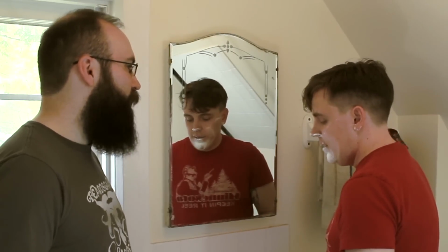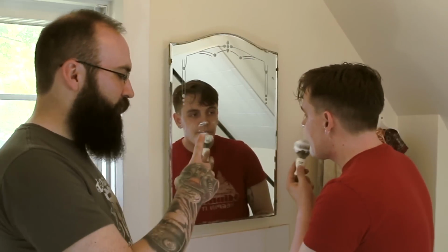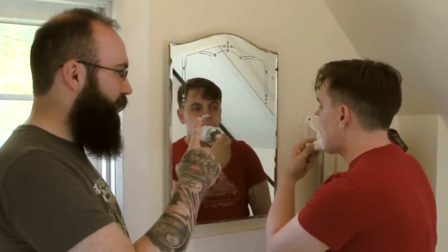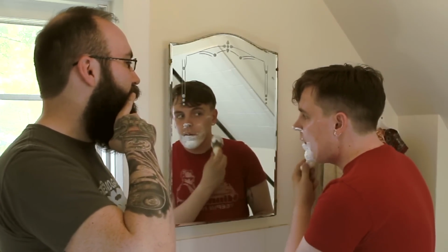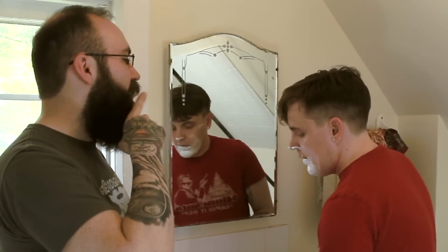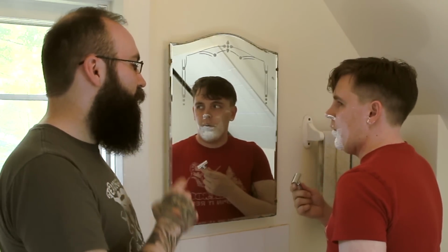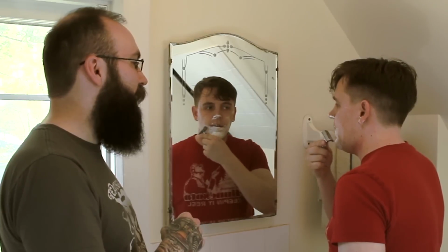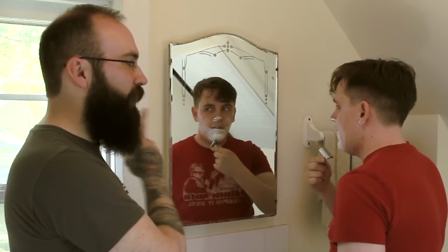Get into the chin region, or under the lower lip. I imagine my finger is the edge of the blade. You're going to start on this angle, and work your way towards the bottom center of your chin. Yep. And go down. And then the other side.